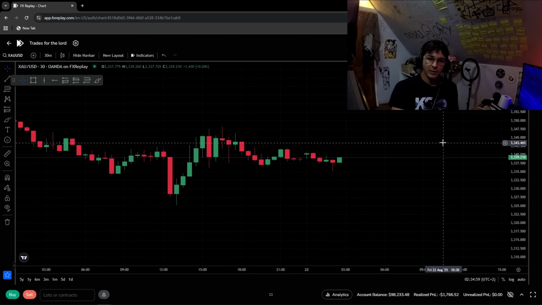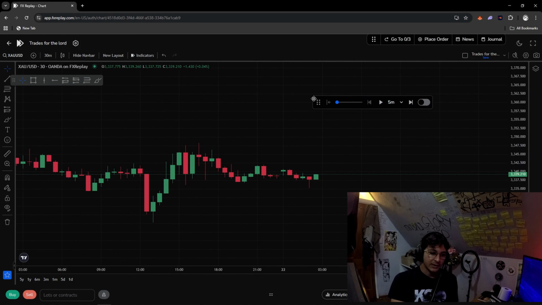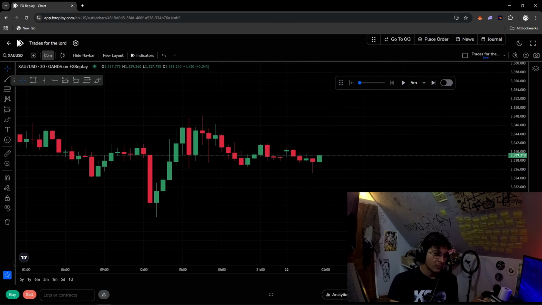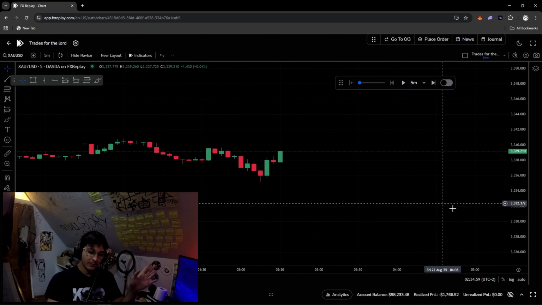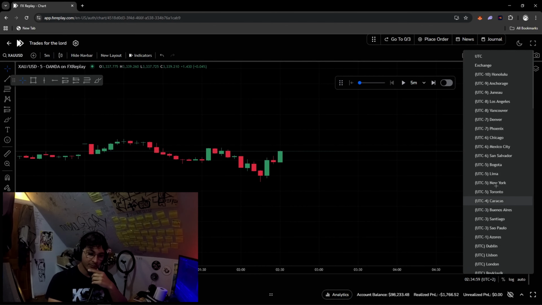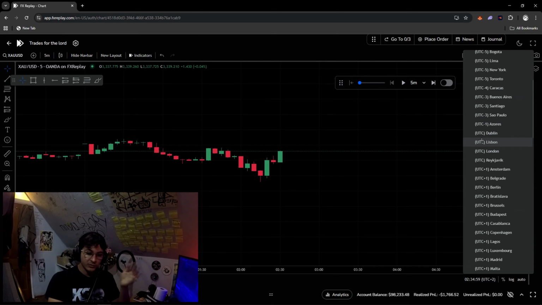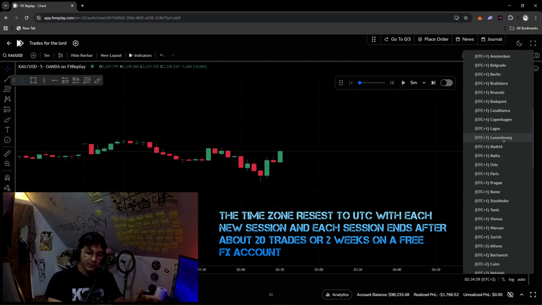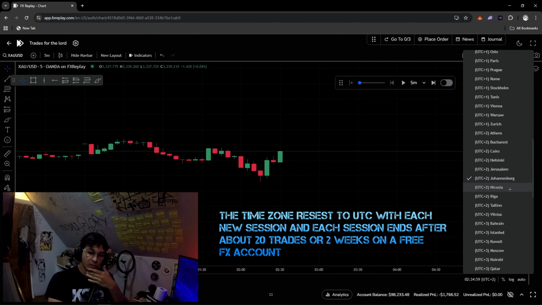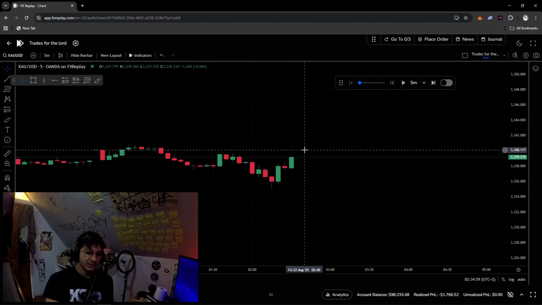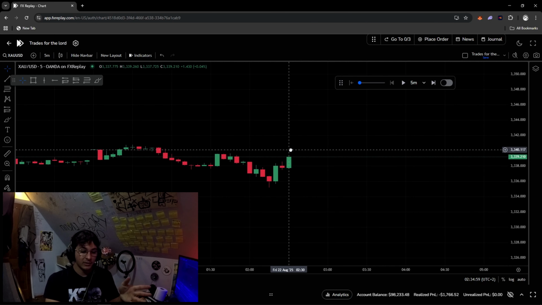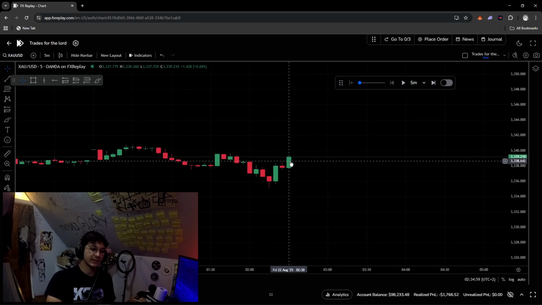It's basically like a TradingView chart, but we have this little tab over here, which allows you to play forward the time. But first, before you do any of this, make sure you come down here and make sure your time zone is set to your correct one. For example, if you trade on UTC time, set it on UTC. If you live somewhere like Joburg, Nicosia, or if you just know your time zone, change it to your specific time zone. For example, it's UTC+2 for me. This just makes sure when it says 2:30 a.m. it is actually 2:30 a.m. for you. Unless you trade on UTC time zone, then you can just leave it normally.